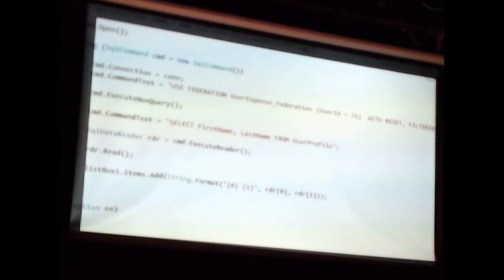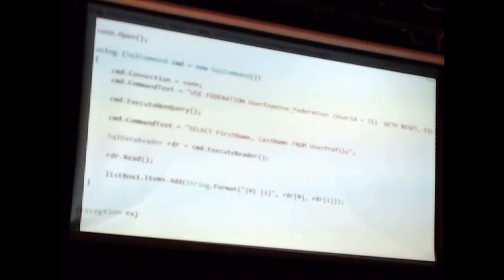So in normal fashion, we probably need to take a look at those tables again in a little more detail. But in normal fashion, what this is saying is, notice my select statement. Typically, when we query, we say select, in this case, select first name, last name from user where user ID equals 71. That's a typical SQL statement. A simple one, but it's typical.